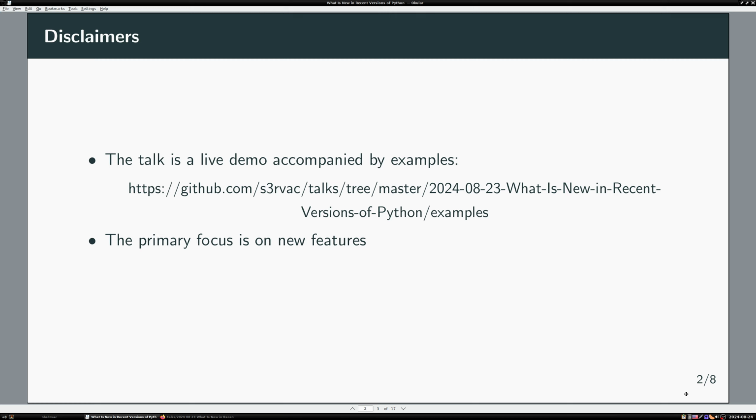But in general, I would advise using the latest Python version possible, because the performance improvements are there and the error messages are more clear and understandable. And last but certainly not least, my selection is highly opinionated. I put there what I believe was interesting, what I wanted to showcase.